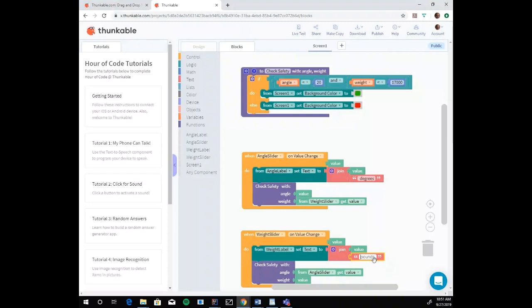And so this is an example of an app that checks 2 different numerical quantities to see if they're in safety bound. And only if they're both okay does it flag that things are safe. So you can use this idea for lots and lots of different applications.